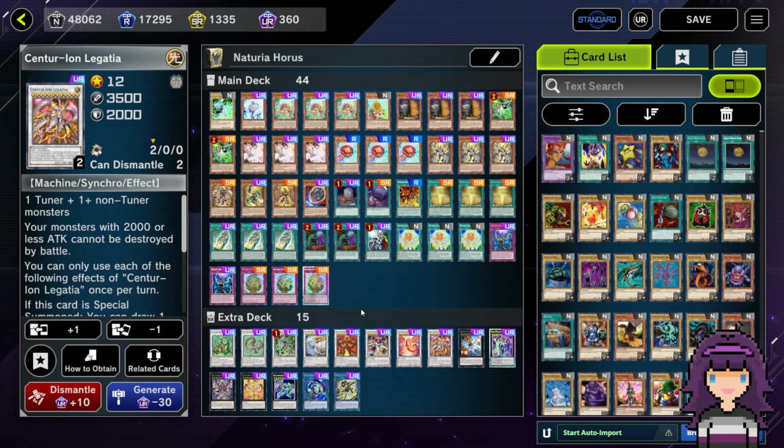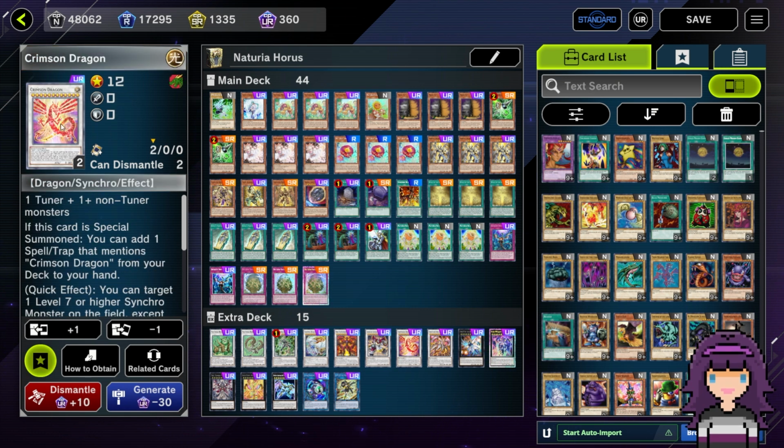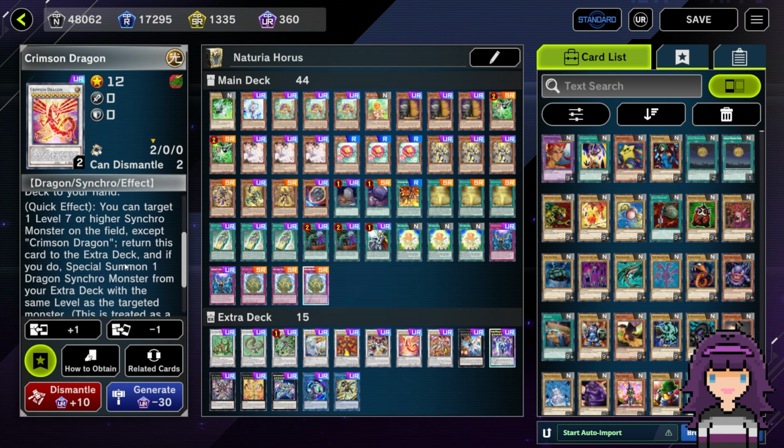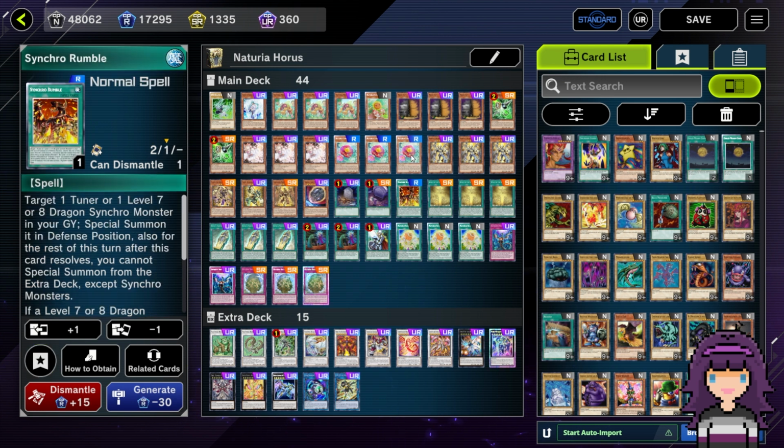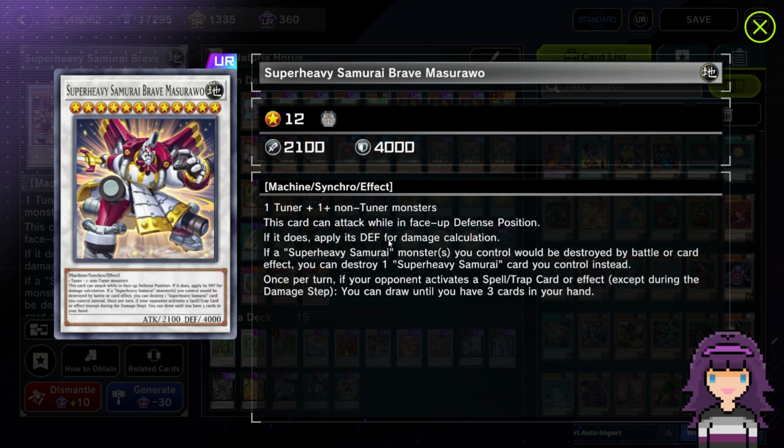So the idea here is that, again, we're going to want to make 3 level 12 synchros using the Horus monsters and our Camellia. The first one you want to make is Crimson Dragon, that way you can grab your Synchro Rumble, which is going to let you get back the Camellia. And then from there, on turn 1, I really like making the Super Heavy Samurai Brave Musaro, because not only do you obviously need a level 12 Synchro for the Crimson Dragon to use its effect, but also this one is pretty good. 4K defense is definitely nothing to sneeze at, but more importantly, this can refill your hand when your opponent activates a spell or trap card, right?